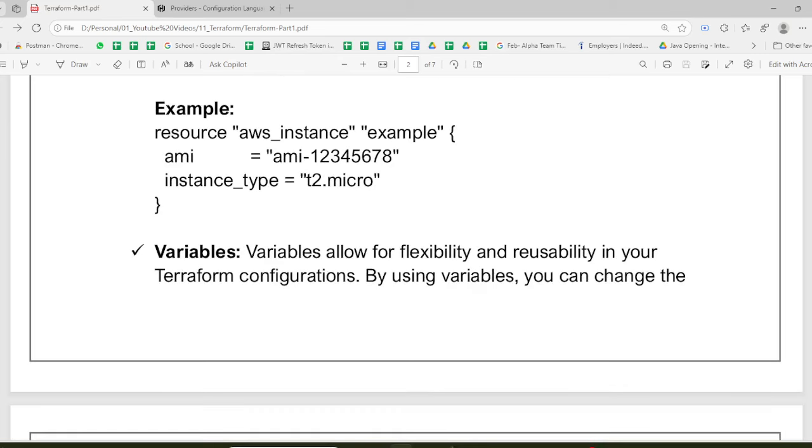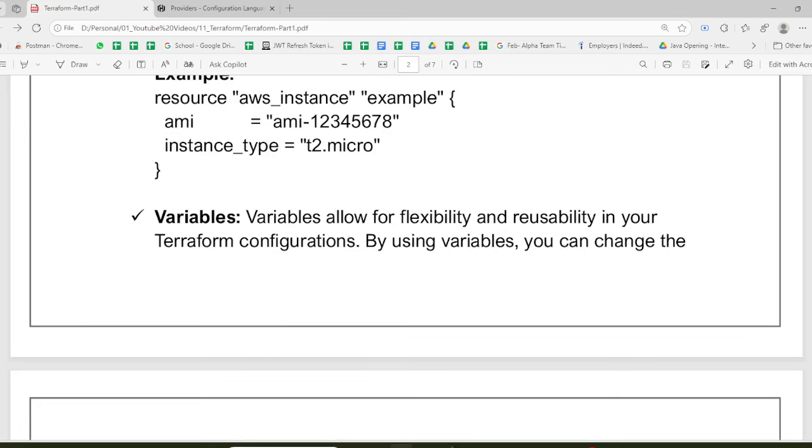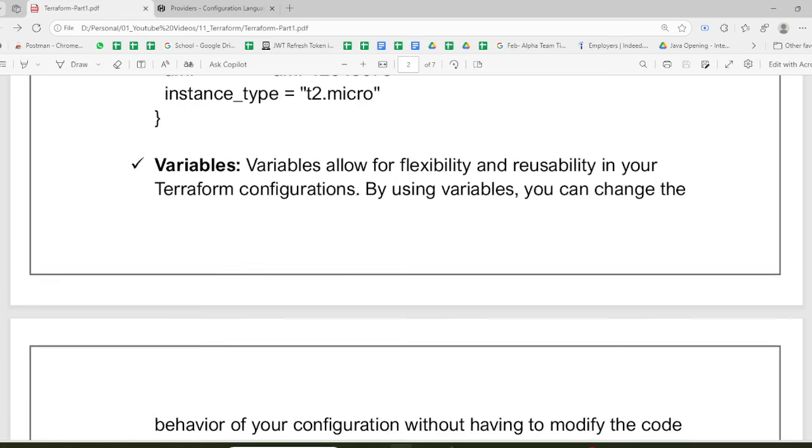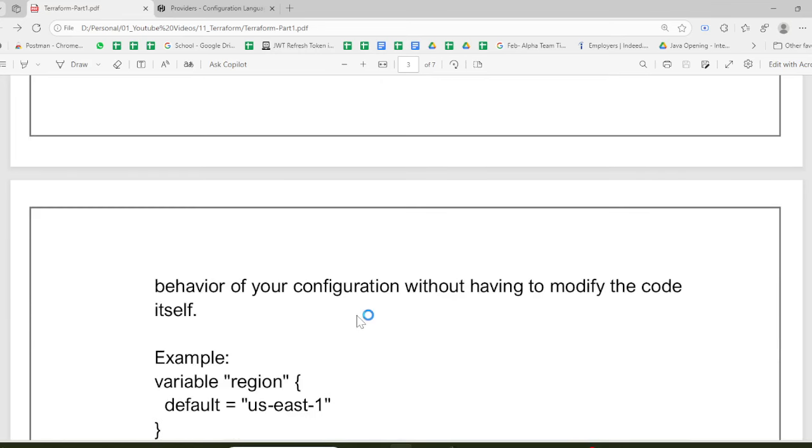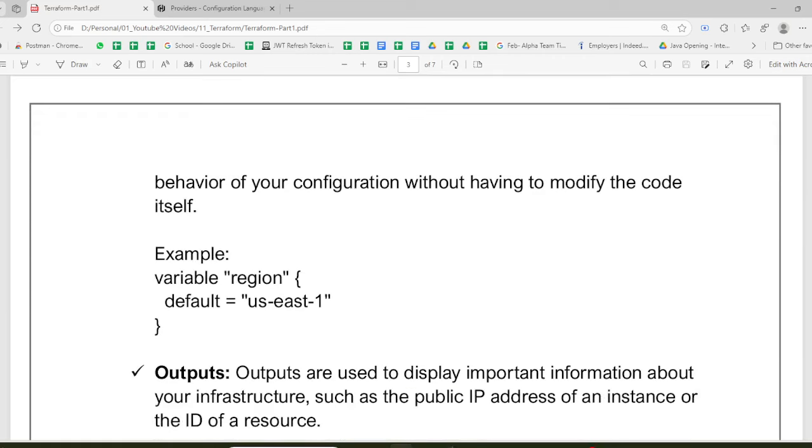Now we will go with variables. What are variables? Variables allow for flexibility and reusability of your Terraform configurations. By using variables, you can change the behavior of your configurations without having to modify the code itself.